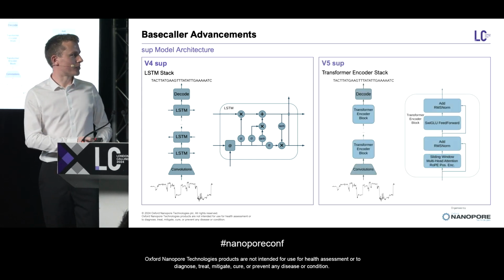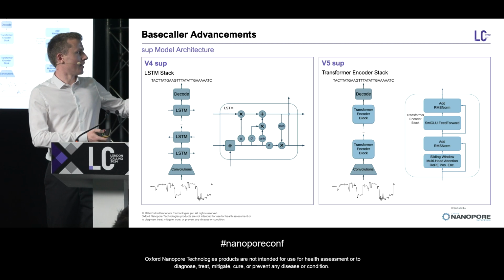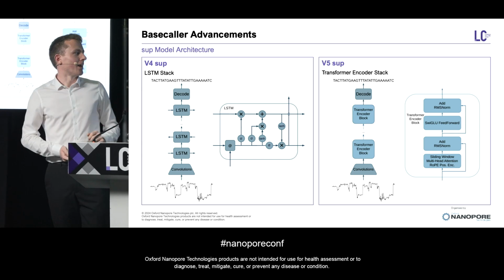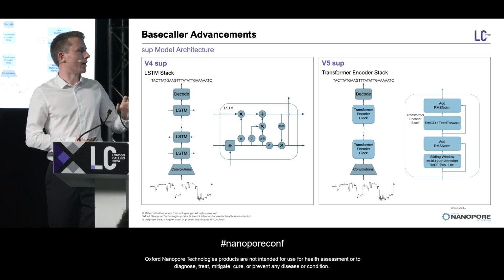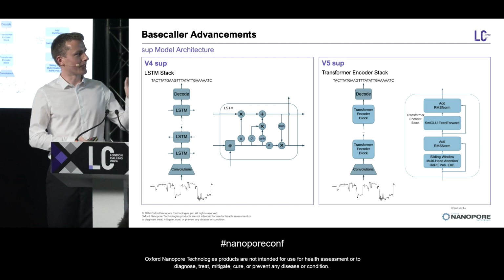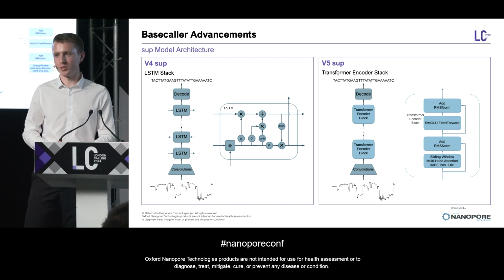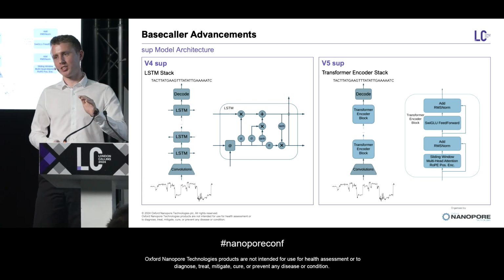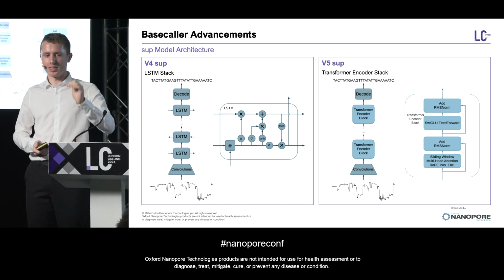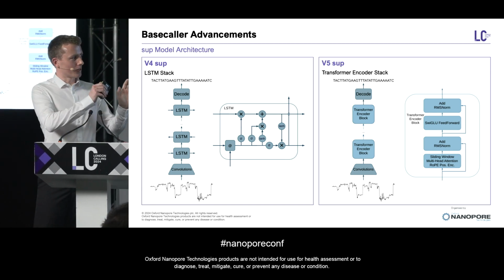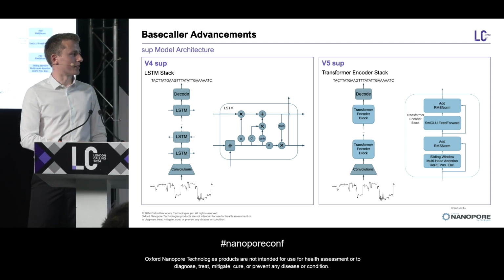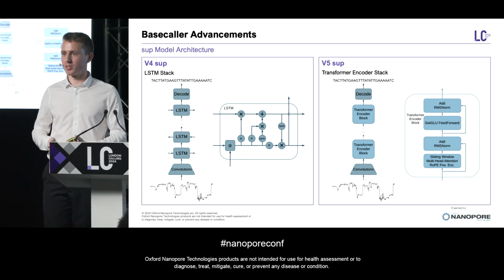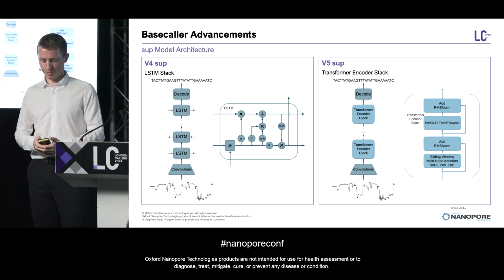If we compare that to the new transformer architecture, we see that the LSTM blocks have been replaced with what is now 18 transformer encoder blocks, and the convolution stack and the decode stack have remained relatively unchanged. Focusing in on the transformer encoder block, we see that there are 4 different parts. There's the multi-head attention at the bottom, then a normalization, then there's a feed-forward layer, and then another normalization. All of these can operate in parallel, so there's no autoregression like the LSTMs. And if you want more information, there's going to be a blog post out, but we also have the implementation in Bonito and Dorado that you can look at and inspect.